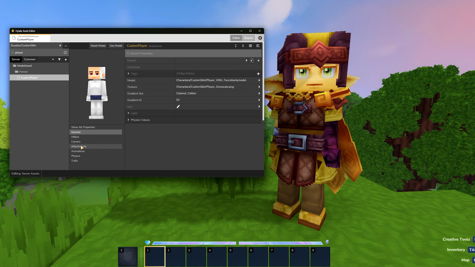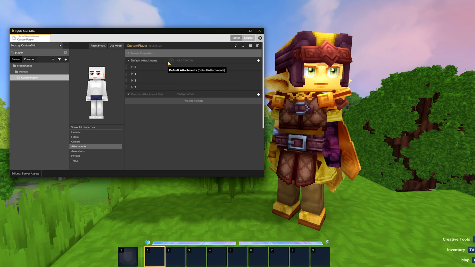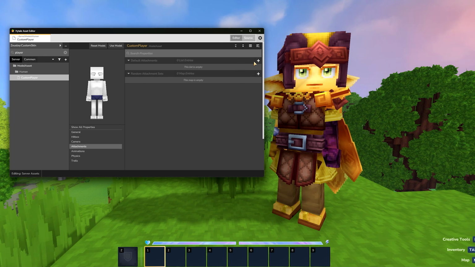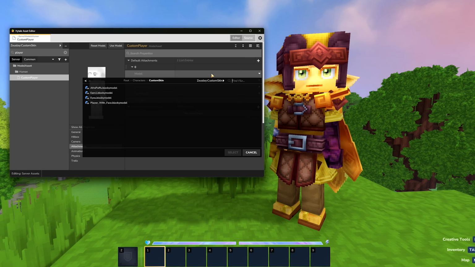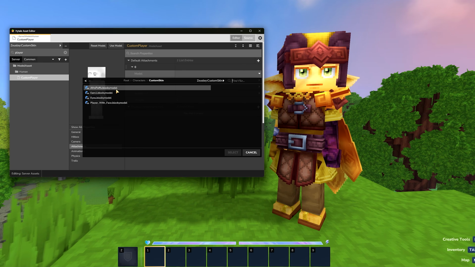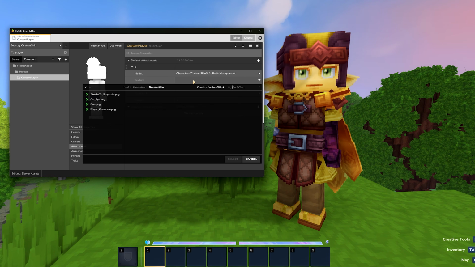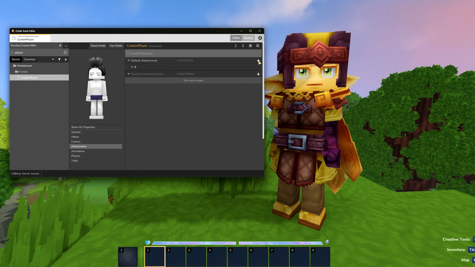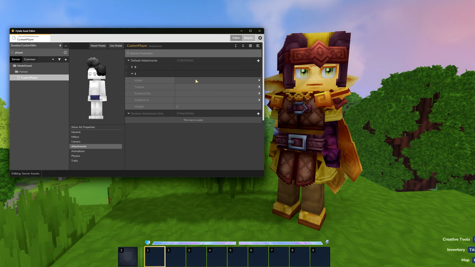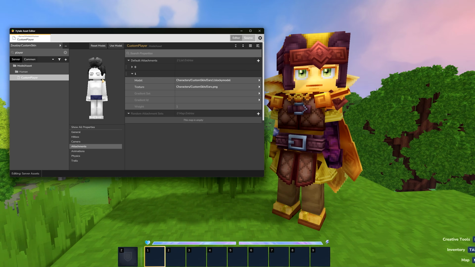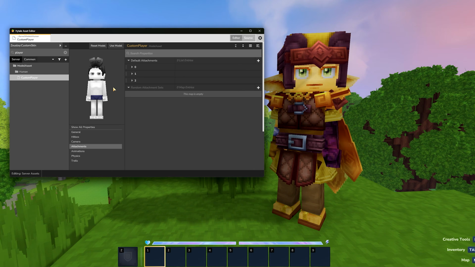We go to attachments, and in default attachments, we can remove everything. And now we can start adding our attachments. Let's click the plus symbol, let's go to model, and let's start, for example, again in our asset pack with the hair. We open the model, we add the texture, and we have our custom model. And the same with everything else. If you need the ears, you go to model, choose the ears, choose the texture, and we have ears, the eyes, and that's all for me.